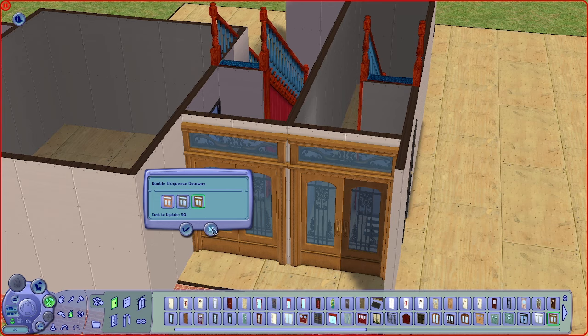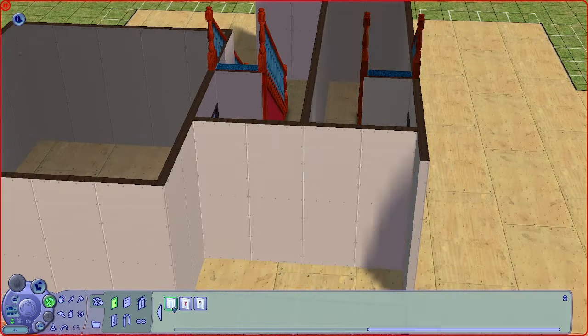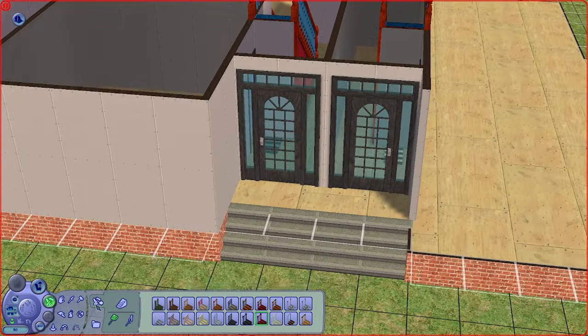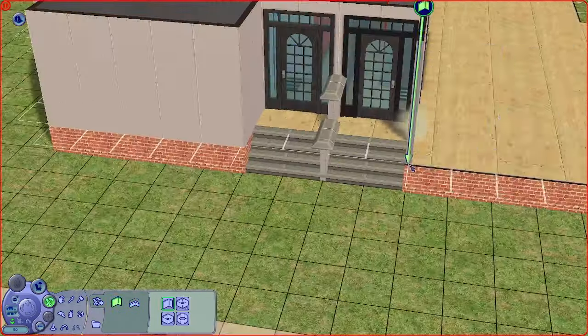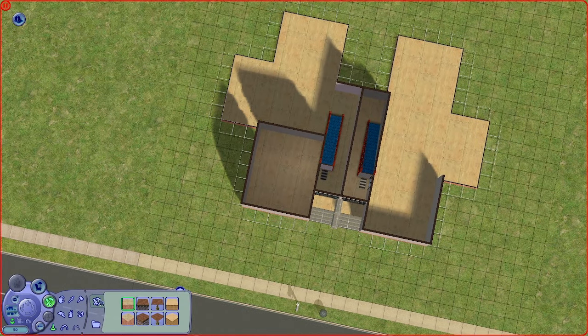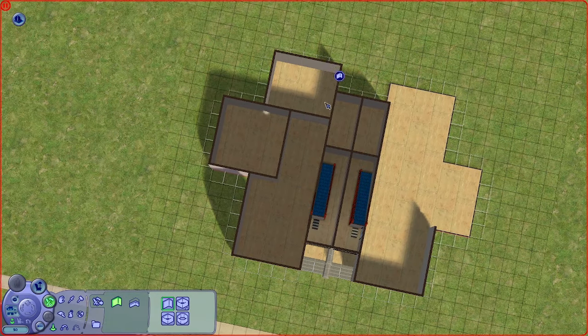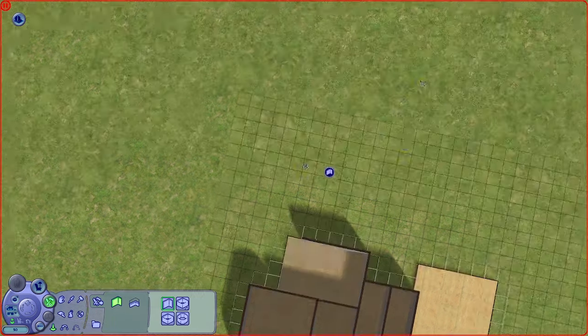Now, a semi-detached house is often abbreviated to a semi. It's a single family duplex house that shares one common wall with the next house. So it's basically two single houses connected to each other into one big building, different from detached houses, which are a single unit, or terrace houses, which share a wall on two sides, almost like a townhouse. Usually semi-detached houses are built in pairs and are mirror images of each other, which is exactly what I'm doing.